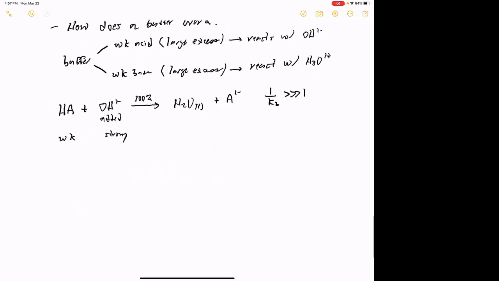Okay, what if we did the alternative here, which is the weak base, which I can just call A minus. So if it's a conjugate acid-base pair, we'll call that A minus as the weak base. Let that react with hydronium now. Okay. What have we got? Again, a situation where I have a weak base reacting with a strong acid. Weak plus strong does what? Dissociates 100% to the right. So what am I going to make? I'm going to make the conjugate acid back again. That's the HA. And I'm going to be left with water.